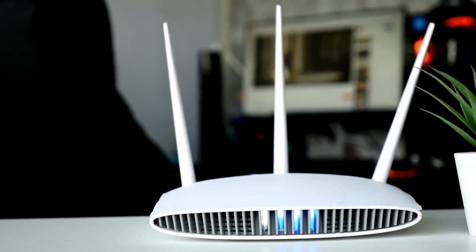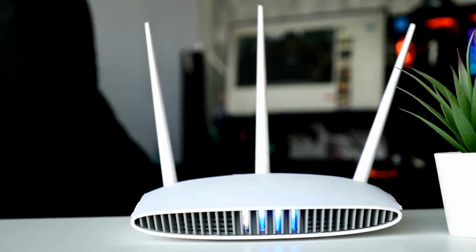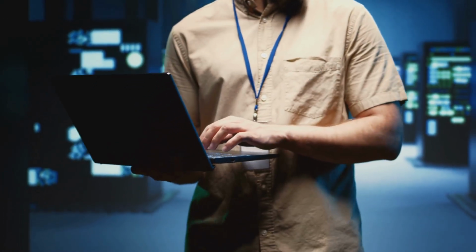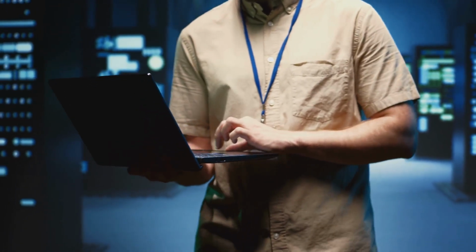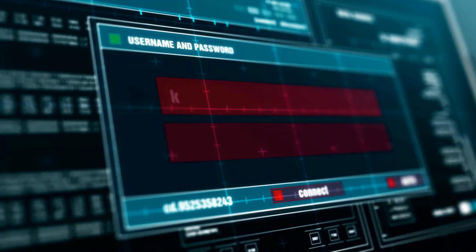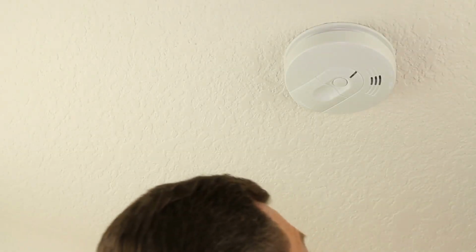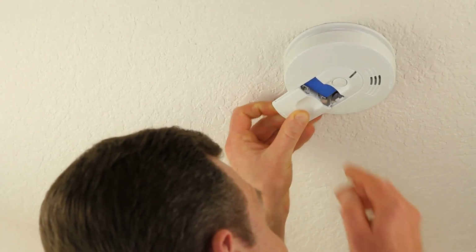Securing your router is one of the smartest tech moves you can make. Changing the default password and disabling remote access builds a strong wall around your digital life. Check for router firmware updates regularly. These patches fix new security holes. Make this a yearly habit, like changing your smoke detector batteries.